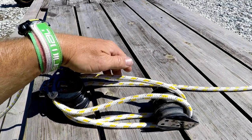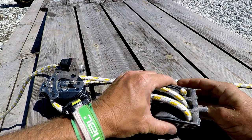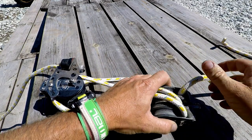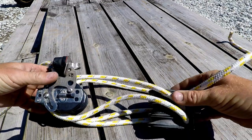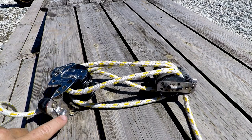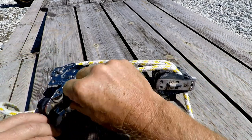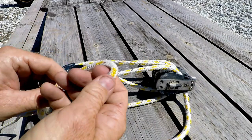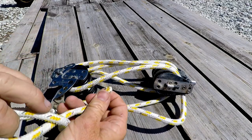Okay, and then the natural place to go here, because this is on the bottom, so we're going to go from the bottom, coming out on the top. And then just so you can see what's going on, I'm going to turn it all over. And then we've got this fair lead here on there, and we're just going to go through there, and we're going to finish it off with a figure of 8 knot.